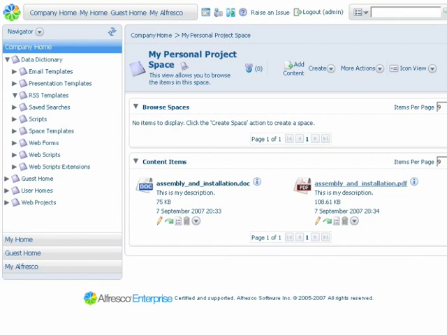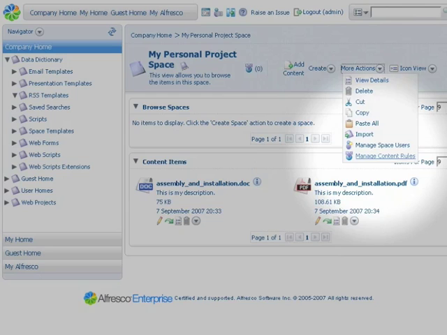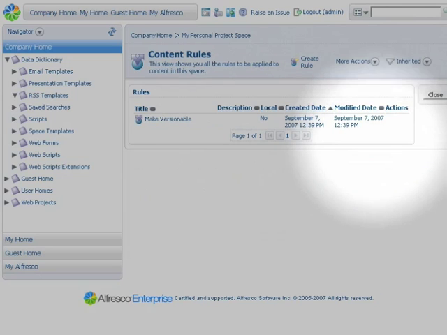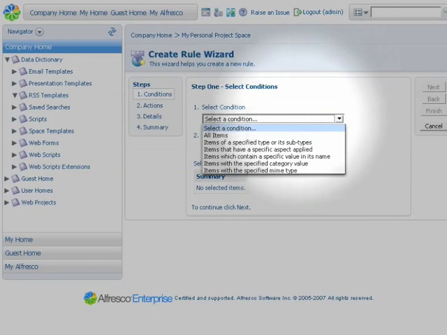Now let's automate this PDF conversion by creating a rule. To create a rule, click More Actions, Manage Content Rules. Then click the Create Rule button. Rules require conditions before executing.